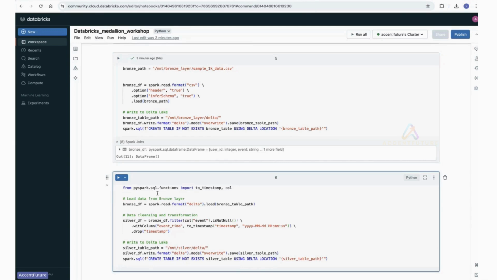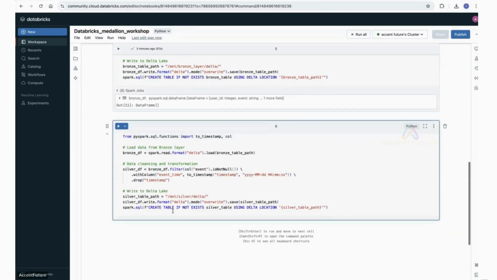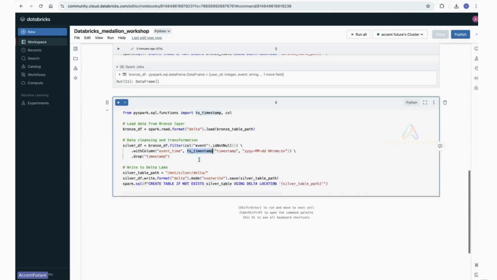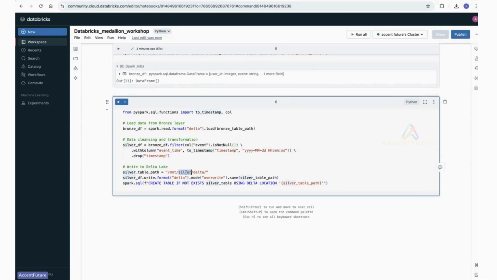Now I'm taking the bronze table path into the bronze data frame, and that bronze data frame I'm loading into a silver data frame. I'm adding a transformation so the event is not null, and I'm adding a new column called timestamp, and I'm writing to the silver delta path.